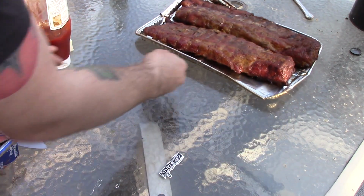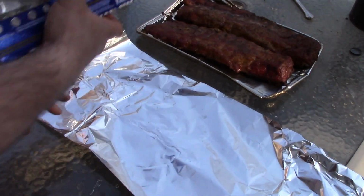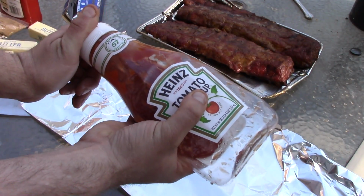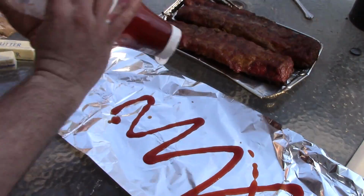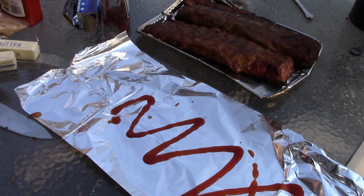What you do is you wrap them. So we're going to take some aluminum foil here, and we're going to take a little more than we need. We're going to take some ketchup right here, and just drizzle on some ketchup like this, okay? And then on that, we're going to take some butter, not margarine, we use butter.